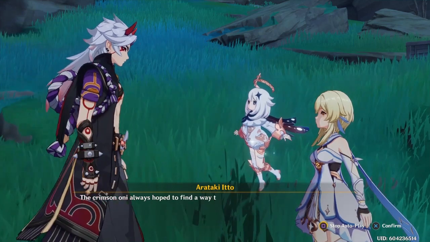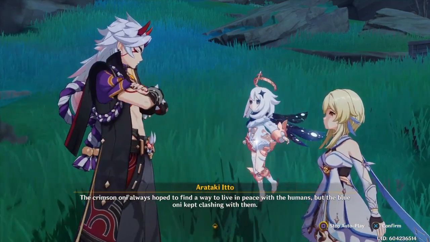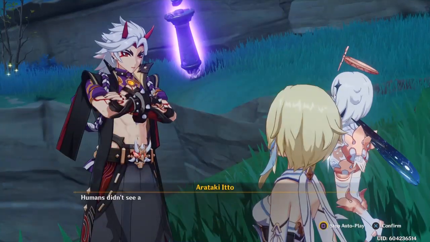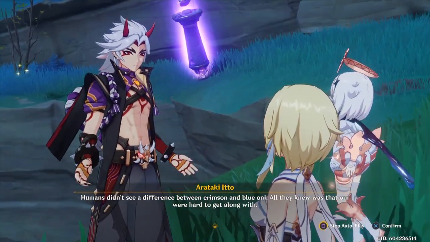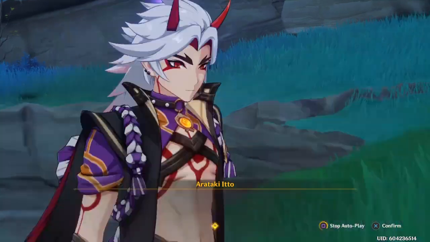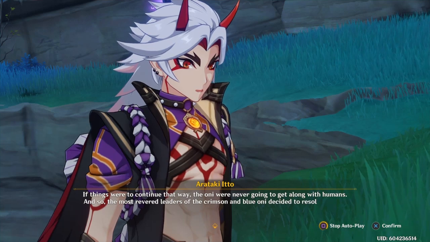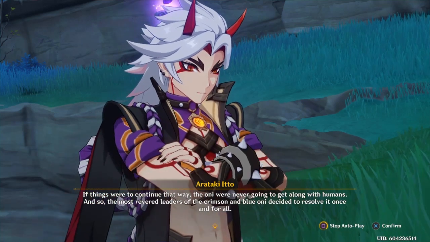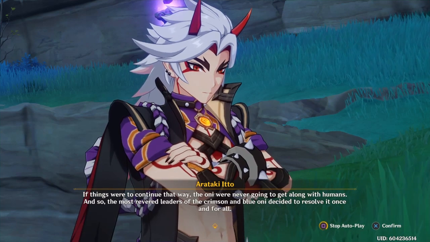The Crimson Oni always hoped to find a way to live in peace with the humans, but the Blue Oni kept clashing with them. Humans didn't see a difference between Crimson and Blue Oni. All they knew was that Oni were hard to get along with. If things were to continue that way, the Oni were never gonna get along with humans. And so, the most revered leaders of the Crimson and Blue Oni decided to resolve it once and for all.